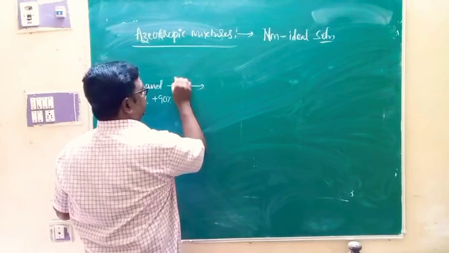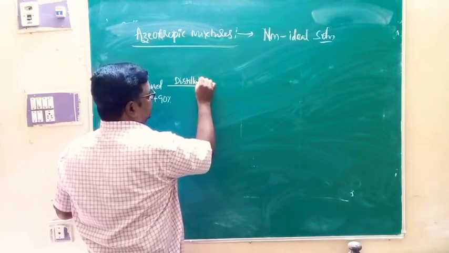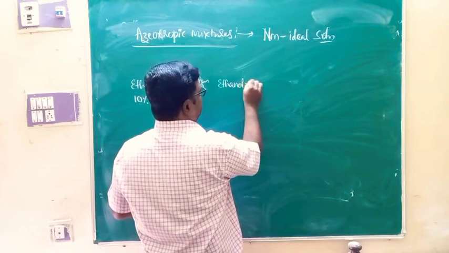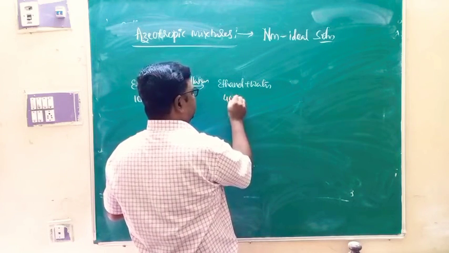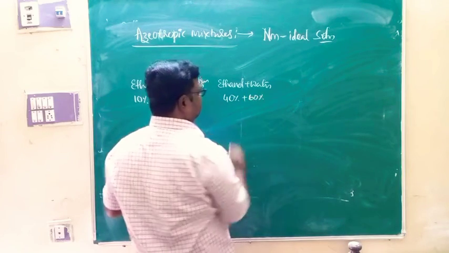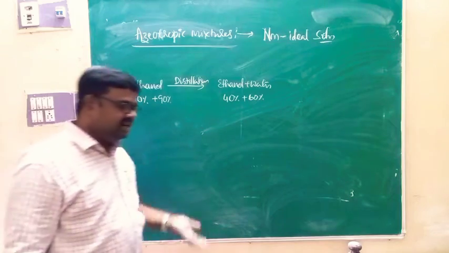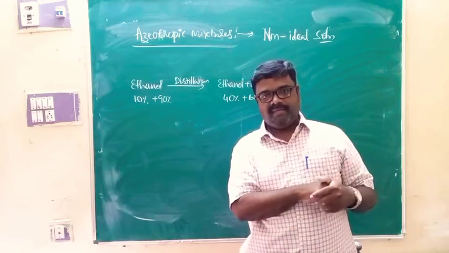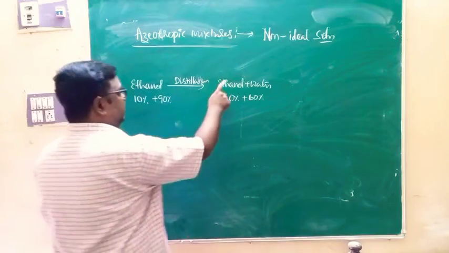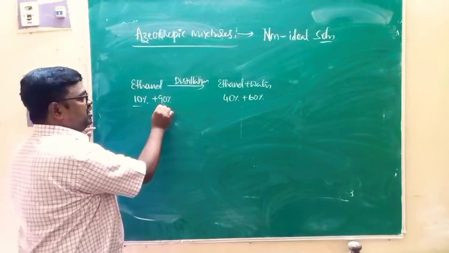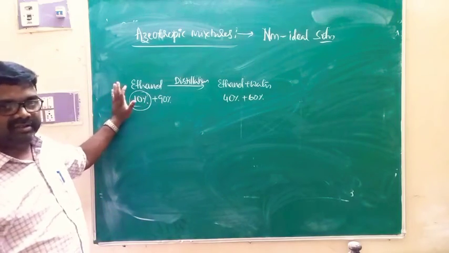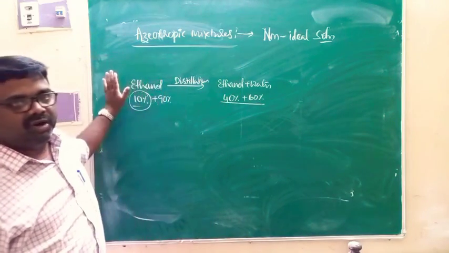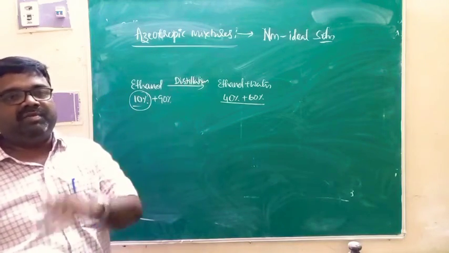If I subject it to distillation, now you are going to get a mixture of ethanol and water, with the percentage of ethanol increasing. Distillation means the mixture will be heated to its boiling point, and the vapors are collected and condensed back. Why is the percentage of ethyl alcohol increased? Because out of ethyl alcohol and water, ethyl alcohol has the low boiling point. More and more vapors of ethyl alcohol will be formed, and of course the percentage of ethanol increases.